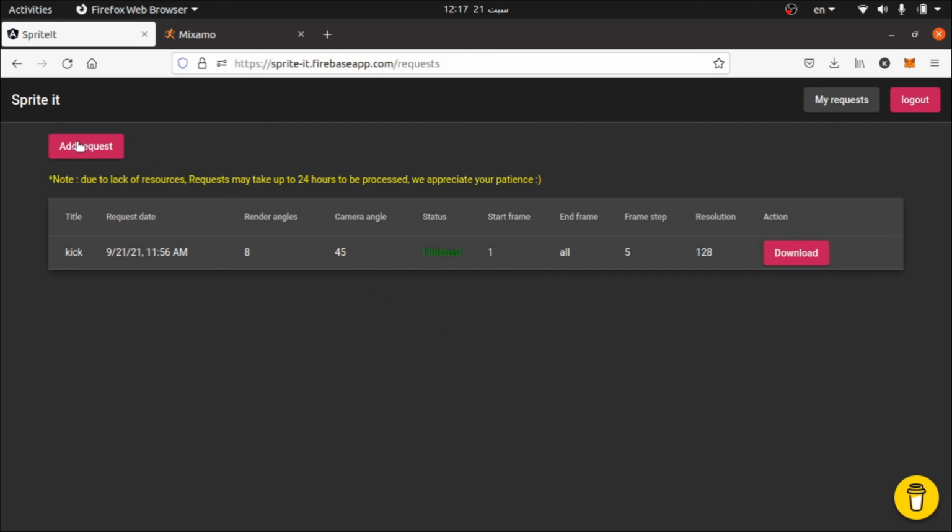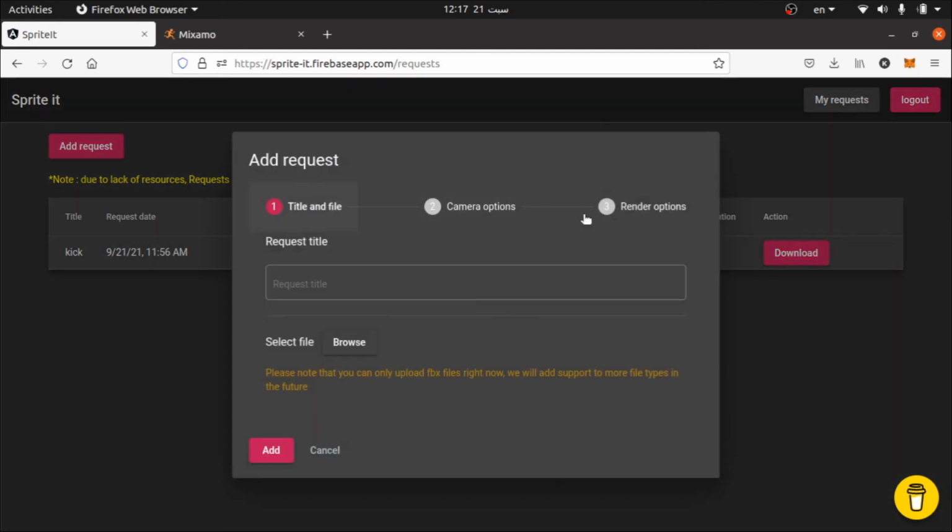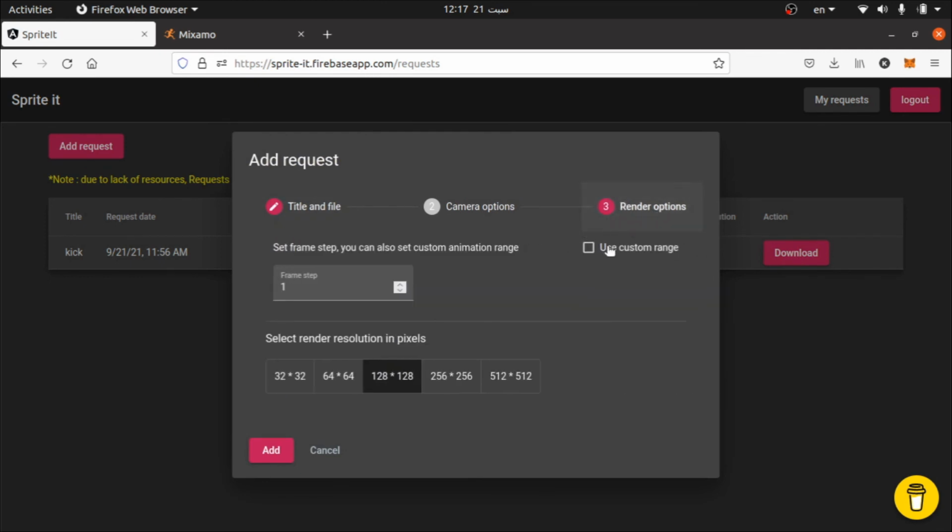One bug I noticed when I was recording this video is that in render options here, if you enable use custom range, make sure to specify the values as we did in the video. But if you decide that you don't want to use it again, don't just untick it here. Just set the start frame to 1, 0 for the end frame and untick it. This is a small bug, it will be fixed soon. And one other feature I'm planning to add soon is that if you log in with your Google account, you'll receive an email when your render is finished.